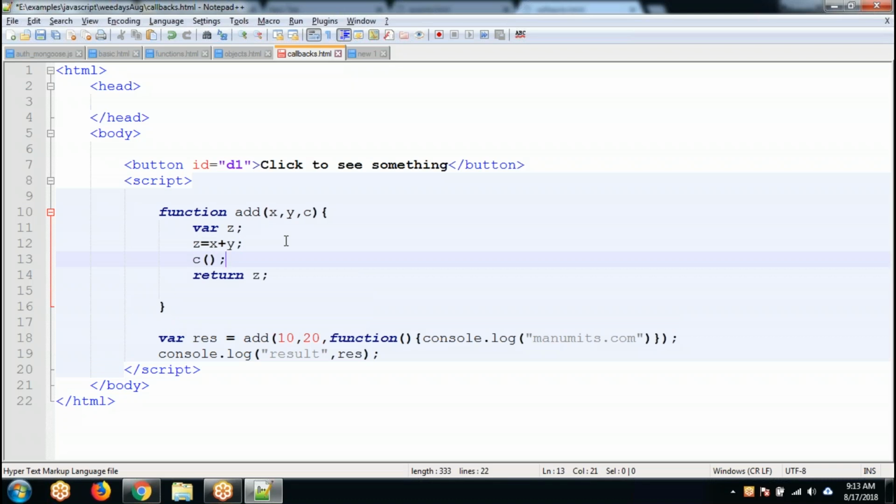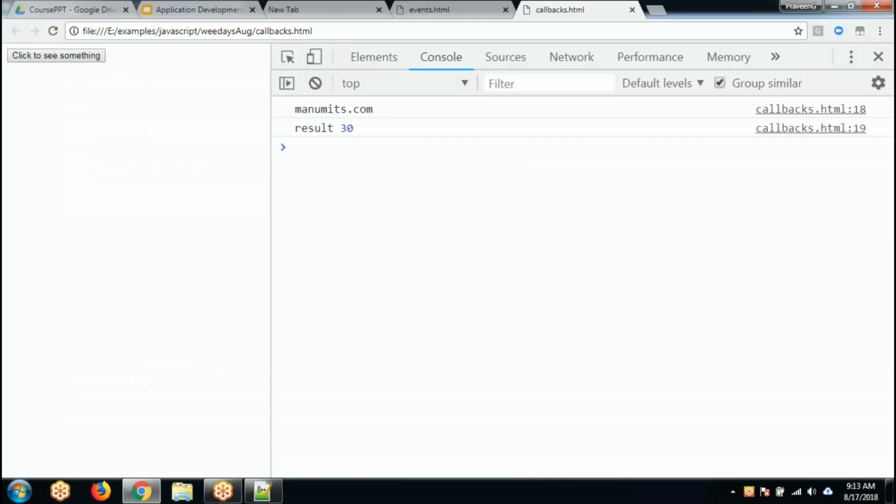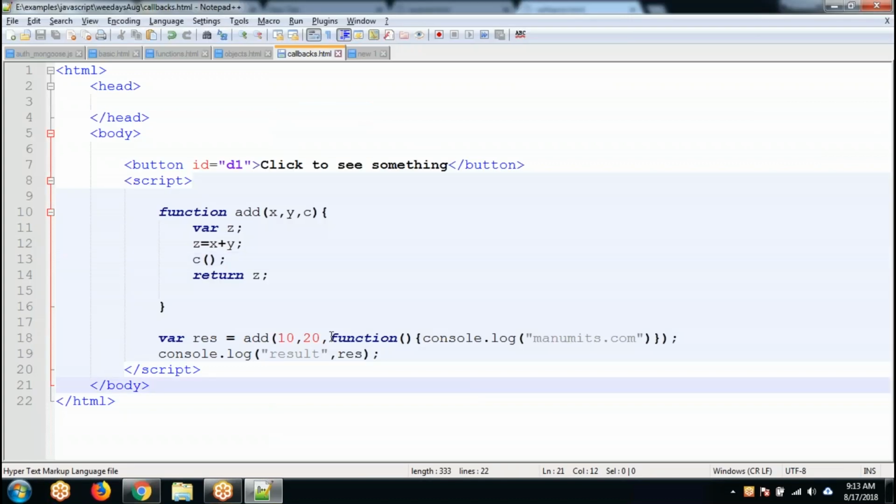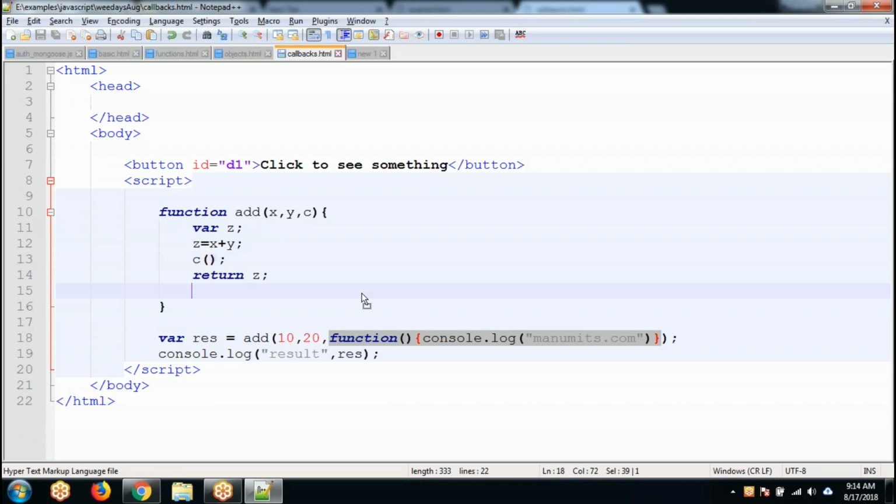c of. Okay, so save. Yes, manumits.com is getting called. So that means this function is being passed to c, and whenever you call c, that function will be called. Am I clear, sir? But when you want to call is your choice.